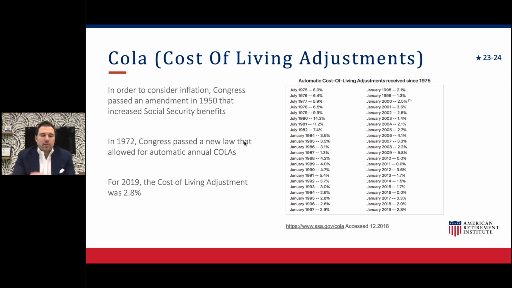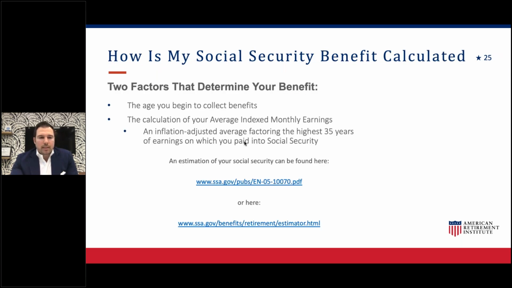For 2019, as you can see there on the screen, it was 2.8. And there have been years, you can see there on your screen, 2016 it was 0, 2017 it was almost 0, 2011 it was 0, 2010 it was 0. And so some years it's 0, some years it's over 2. The last 20 years it's averaged 2%, and that's the cost of living adjustment we will give to our clients in our retirement income plans that we build for our clients. And we can put that together in the lab session part of this class.